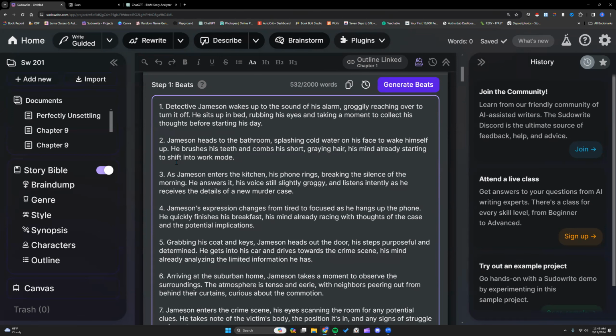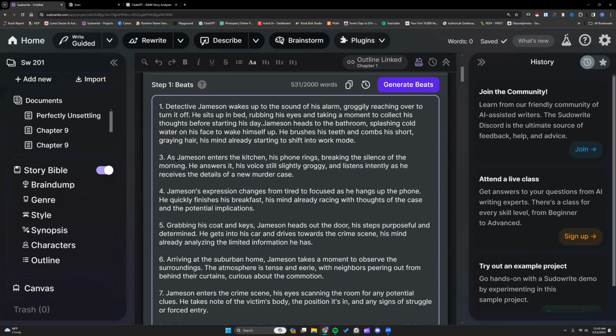Things you can do with your beats, because I know this is a struggle for a lot of people. So the easy thing would be combining them. Because remember, the AI is looking for that hard return. It doesn't care about numbers. It looks for that hard return, that carriage return. And remember, it goes 1 beat, 2 beats, 2 beats make a stride. 1 beat, 2 beats, a stride. That's how it writes, in strides.